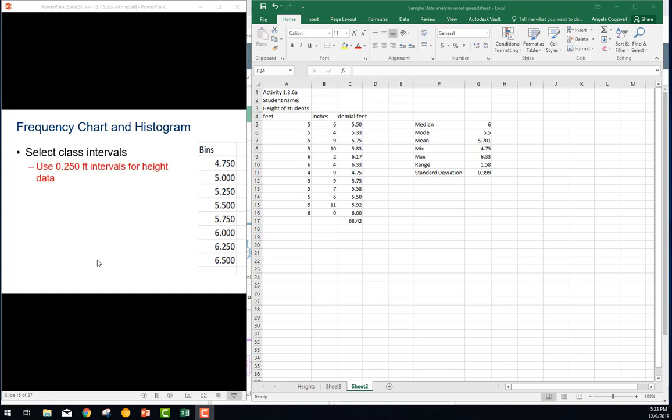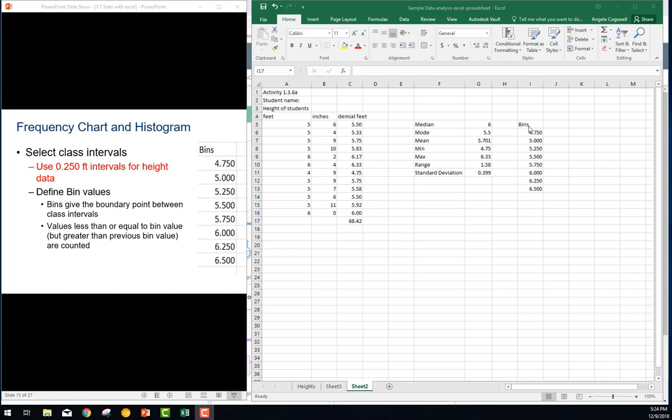In this case, we're just going to use an interval of 0.25 feet for all of the various intervals. So we have to actually write out our bins in our data table. So I'm going to pause this and go ahead and crank those out, and then I'll show them. So over here on the right, I've established my bins. I just labeled them bins, and then I put in all of the bins for the various data ranges that I want. I'm increasing again by 0.25 intervals, so I'm going to have a range of whatever the number is that you see for the bin, that's the center number, and then that 0.25 is going to be either plus or minus on either side.